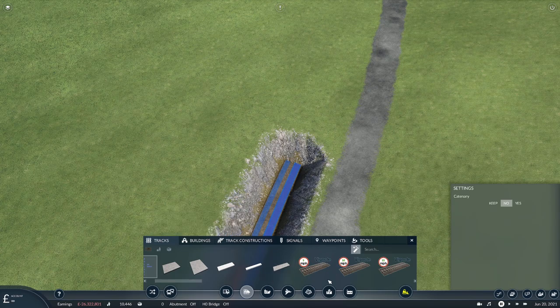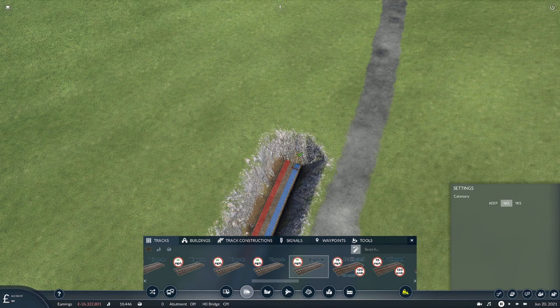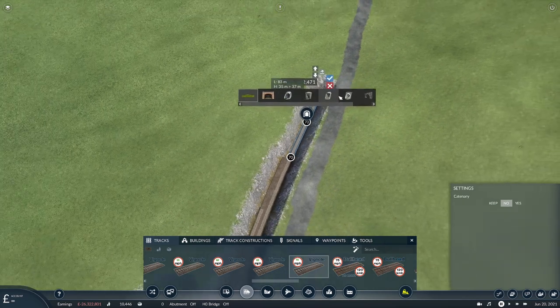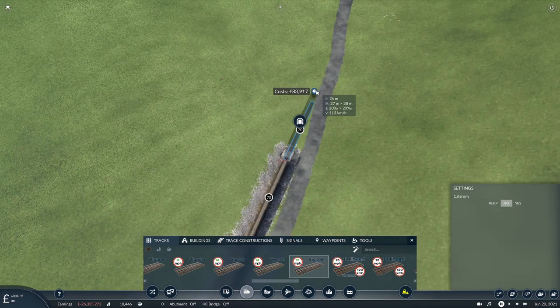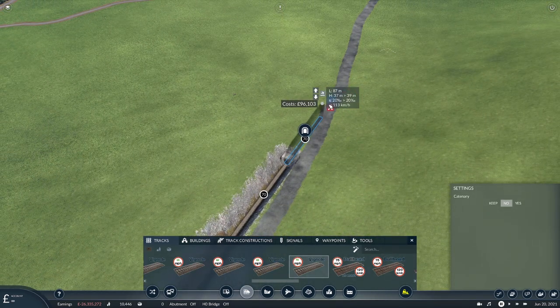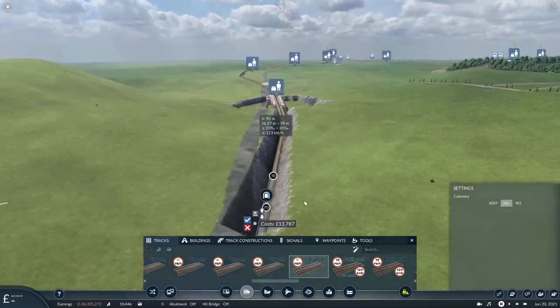Let's see if we can get the climb up to the portal. We don't want to climb too much because we do want to bury our station in, don't we? At the very end. We just want to keep going up. We can terraform where need be, as long as we're climbing. Are we climbing enough? I think so. I mean, we're staying well and truly in a cutting there.